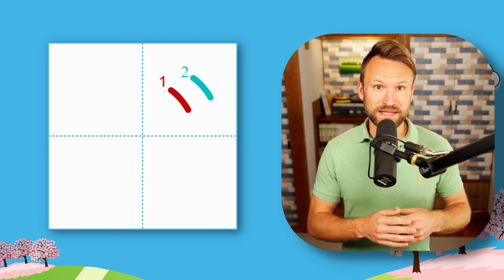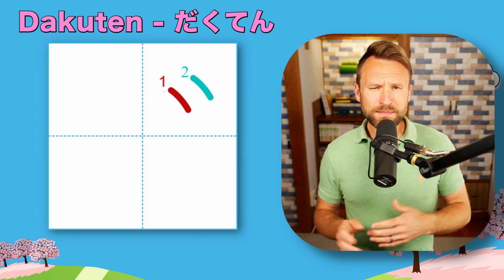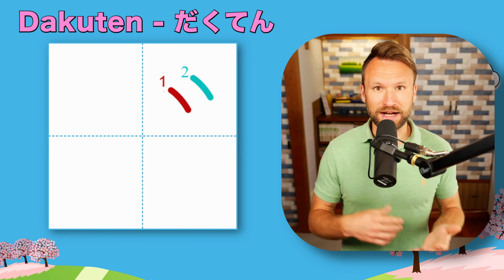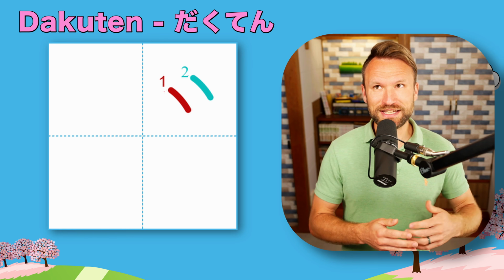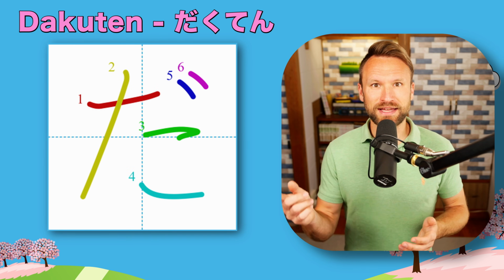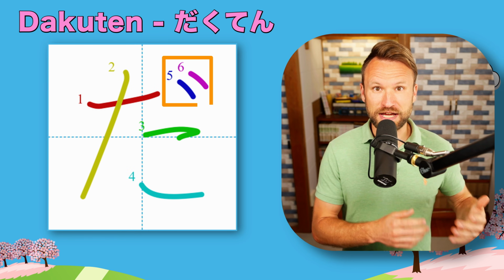We can actually modify some of the rows of Hiragana and Katakana with these two symbols. The name of this symbol is dakuten. The name is perfect because to write dakuten in Japanese, we actually need to use it. Dakuten. See how it appears attached to the ta right here?